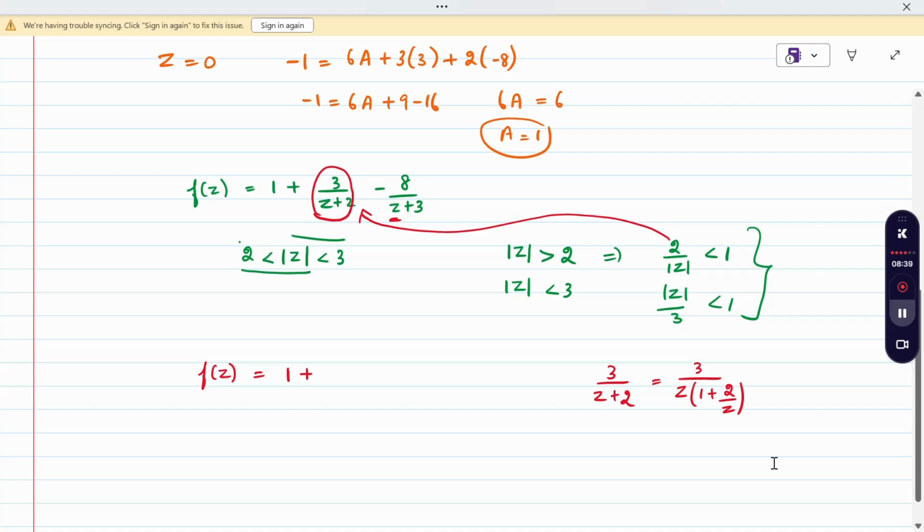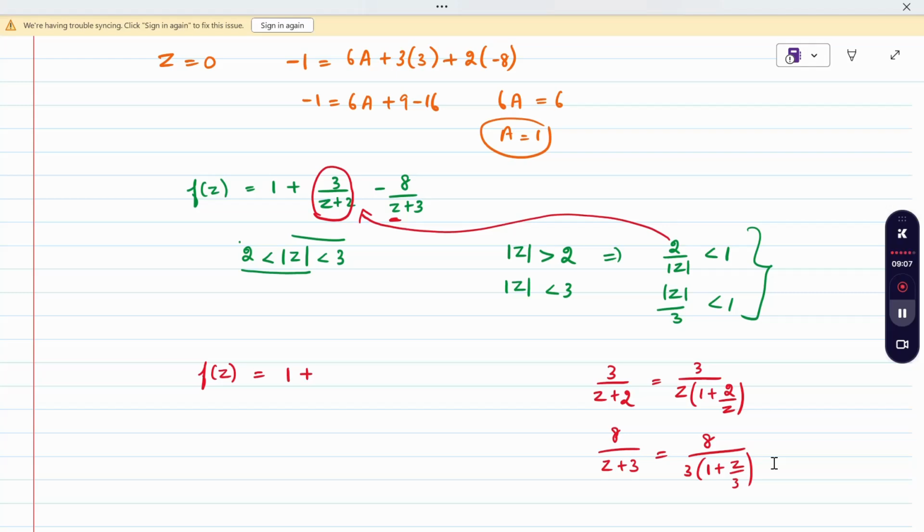Okay. Same way, when I come to this condition, 8 divided by z plus 3, I have to write z by 3. So z by 3 means I have to take only 3 outside. So 1 plus z by 3. So completed. Both the conditions are less than 1. So both I can apply it. The given condition must satisfy our given function, then only I can expand it. Okay. So this is the way I have to do it.